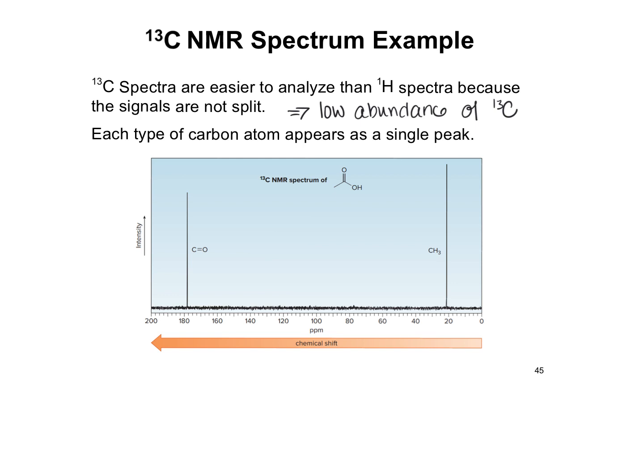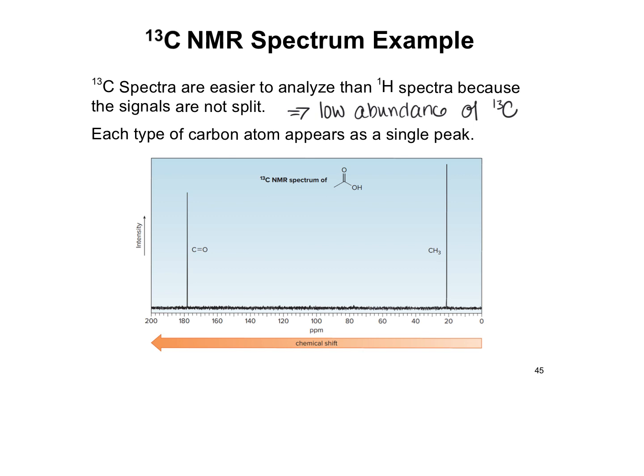Now, a carbon-13 can be split by nearby protons. That's usually eliminated from the spectrum by using an instrumental technique that decouples the proton-carbon interactions so that every peak in a carbon-13 NMR spectrum appears as a singlet like you see here.